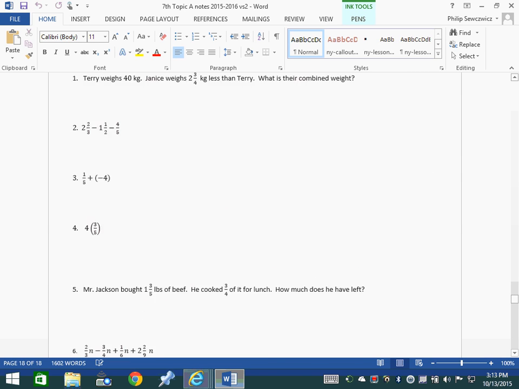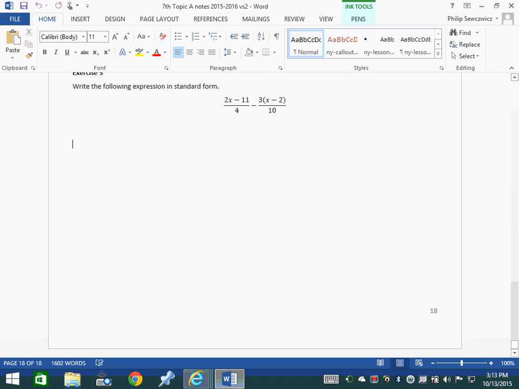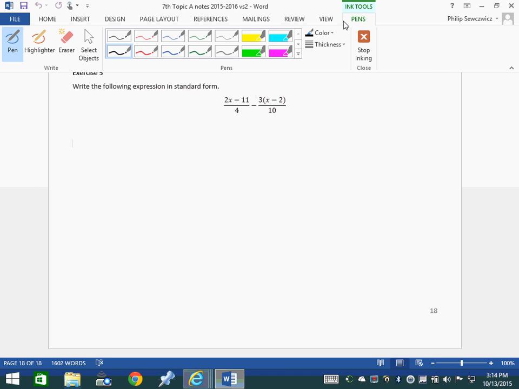All right, so we are in lesson 6, but we're actually going to go to the very last page and we're going to work our way up. I just think it's a better structure for the problems that we are going to be looking at. So what we are doing here is day 2, and in day 2 we are dealing with rational numbers. We've got our fractions, but we've got our variables to deal with as well.